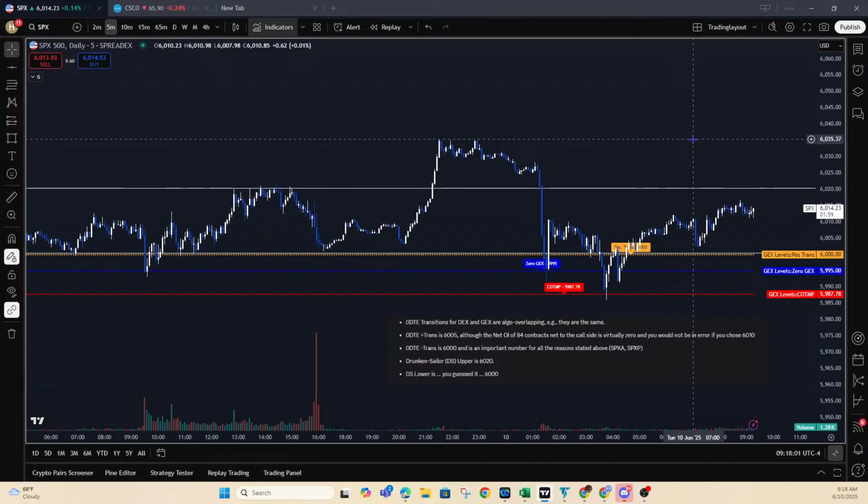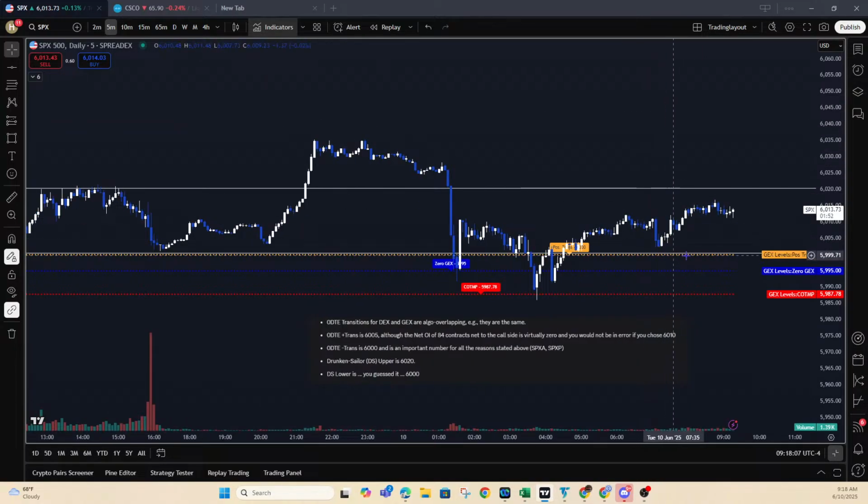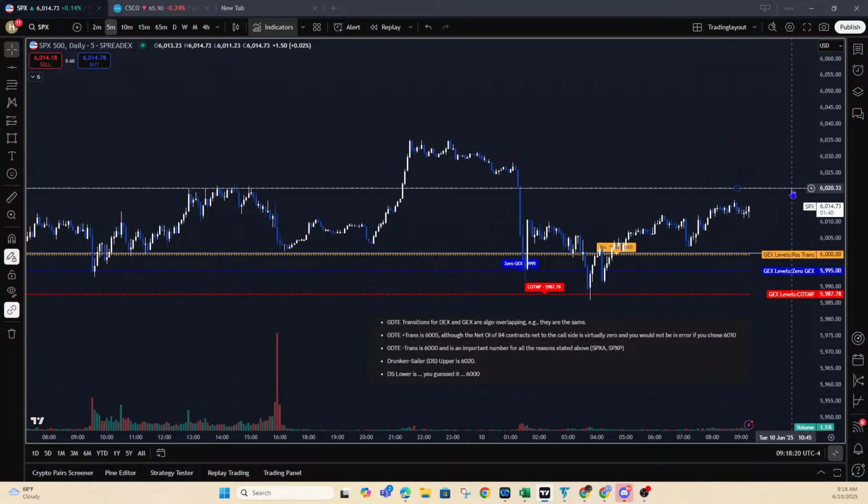And then we have this area up here, 6035, and then we talked about 6050 to the upside being an area where we may stall. But right now, pre-market, we're just chopping around that 6,000 level, haven't reached that 6020 level. Again, it's an extremely choppy area within this overall option structure. If we get through 6020, I think we'd probably push up pretty quickly towards that 6035 area. So that's an opportunity to be long if we push through that area.